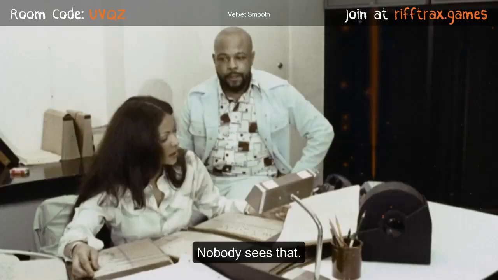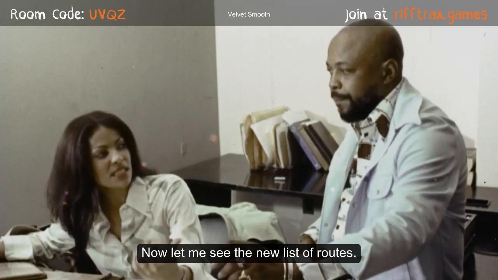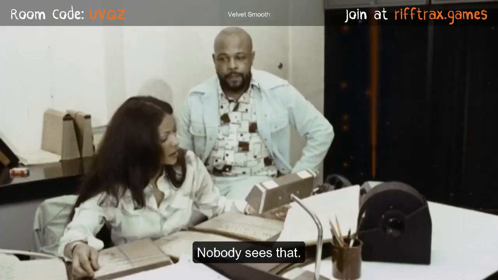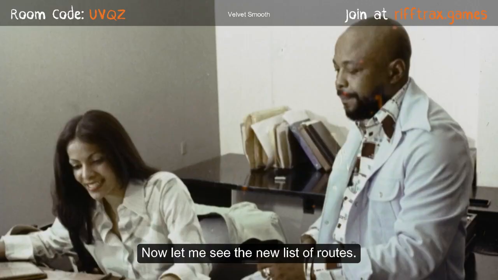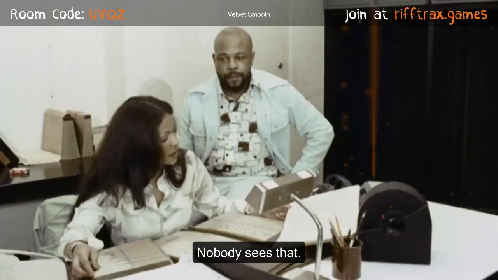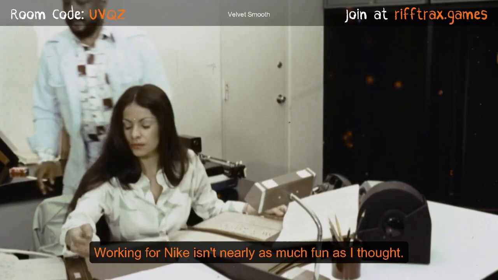I was thinking it was along the same lines, but went with something else. Calvin Hobbs. Do it. Yep. You know, you want this racing game made or not? Now let me see the new list of roots. Nobody sees that. Don't argue with me, Calvin. Just do it. You can write your Institutes of the Christian Religion later, Calvin. Wow! Don't argue with me, Calvin. Just do it. Working for Nike isn't nearly as much fun as I thought.